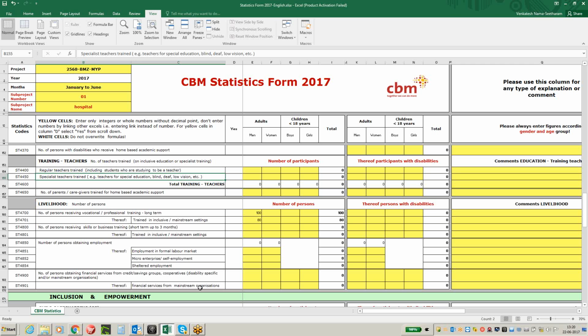I think it will come under specialist teacher trained, or you mean to say the project is having regular teachers, but who are trained on sign language. That's what you mean, right? Yes. Then if it is a regular teacher, then it would come under regular teacher. And if the project or the regional office or country offices is a bit confused about which row to put it under, they can just put it in the comments. Okay. You can use the comments column. But if it is a regular teacher, yes, Karen.